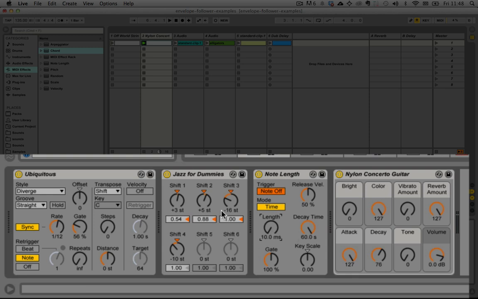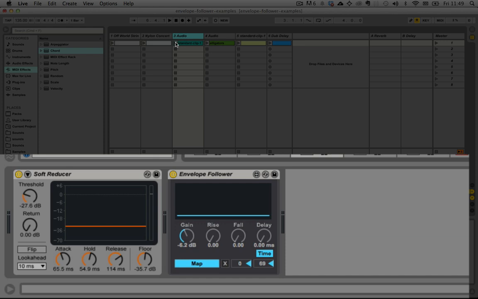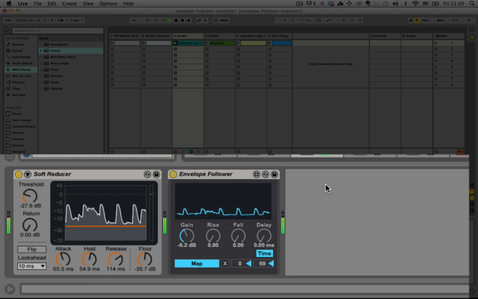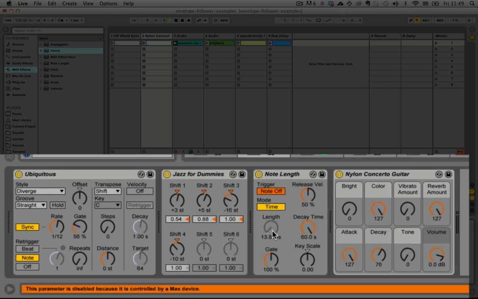One thing that's really cool about this is that we can use this note length as a way to add a changing rhythm to this very rhythmically static clip. So what I'm going to do is take an audio clip like this one. This is a sample from, I think it's Vessel. Oh, but I've turned the track off. Cool, so there's the track, and here's the envelope that's being extracted from it. So all I'm going to do is click on Map, and then click on this length parameter here.